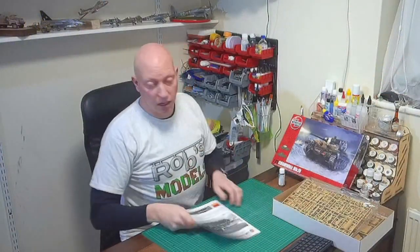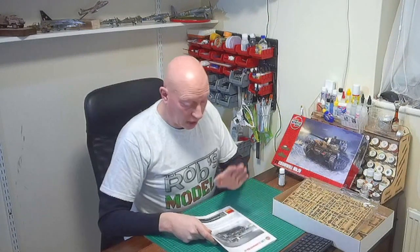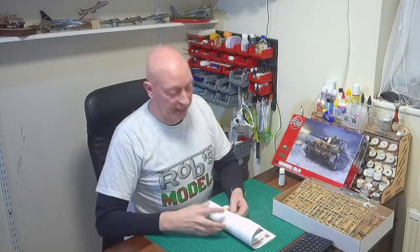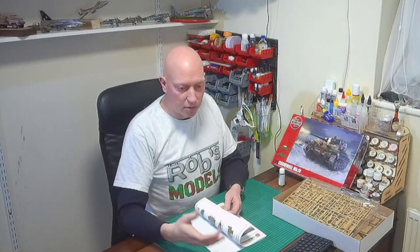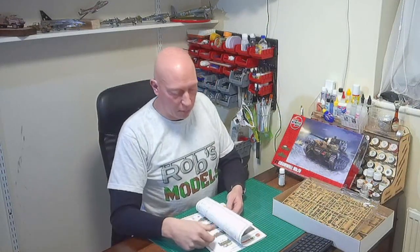So that is actually quite a nice instruction book. And of course it doesn't actually look too complicated. Basically build the chassis, put the tracks on, put the lumps and bumps of it on, keep a few options. It's nice to actually see that there's some options for some open bits, whether you're going to want to do that because there's not going to be a detailed interior, but I guess if you wanted to scratch build something, or at least just have it in a diorama, if you're going to be putting a person in there, then of course that will be fine. That will cover up the hole in there.